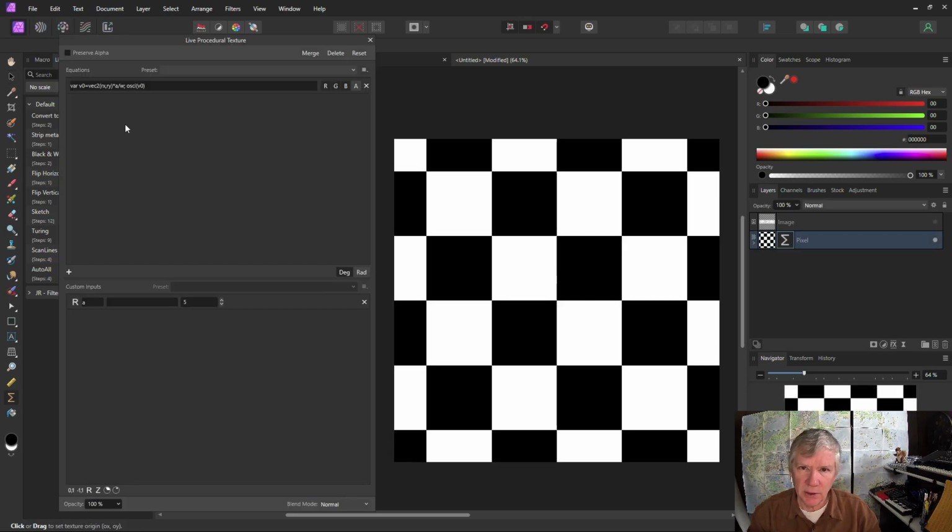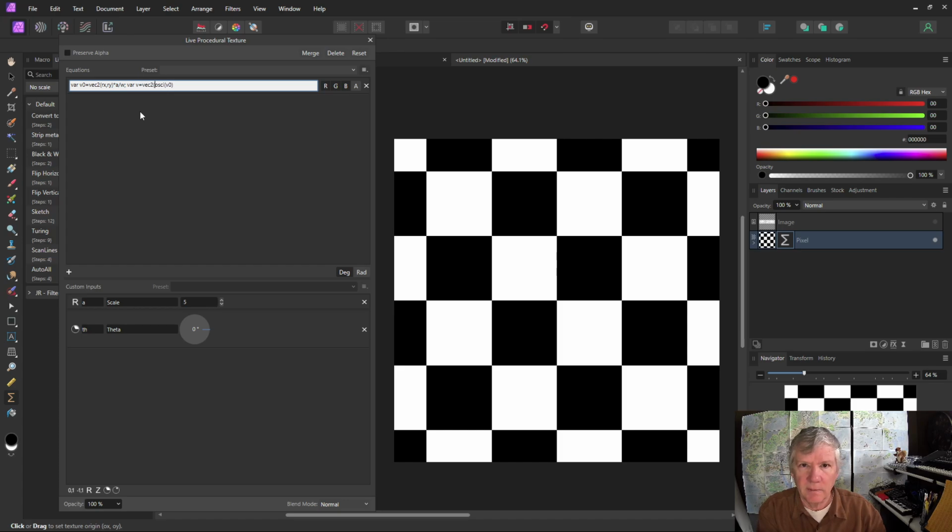To add this rotation to my coordinate system, I'm going to start by adding an angle input. I'm going to label that th for theta, and I'll also label this one scale. Now I'm going to add a new variable, v equals vec2 of v0.x for the original x coordinate times cosine of theta, cos(th) for cosine of theta, minus v0.y for the y coordinate times the sine of theta.